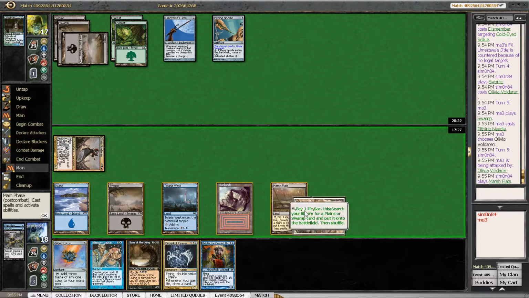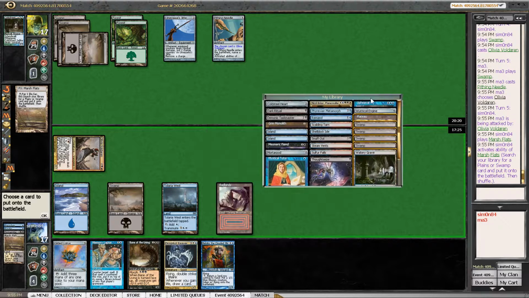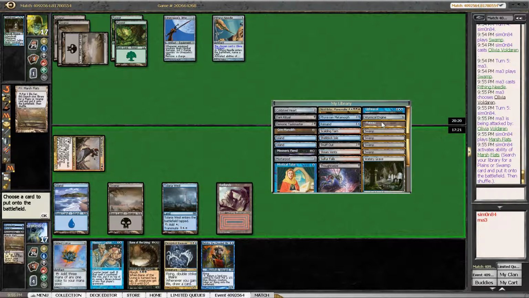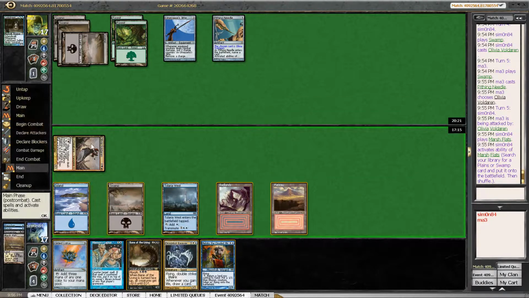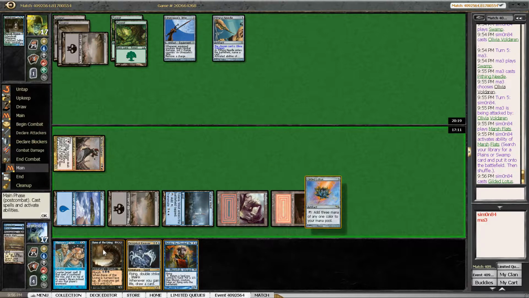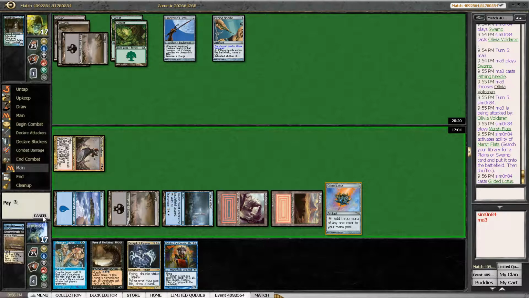Going to drop the Lotus here. Just accelerates us so greatly. Plateau seems like a good choice. We don't need the Watery Grave, I believe. Yeah, we need the red sources if this ever comes back. We can play this face down. We could also keep open Memory Lapse, I suppose. That's probably even better.